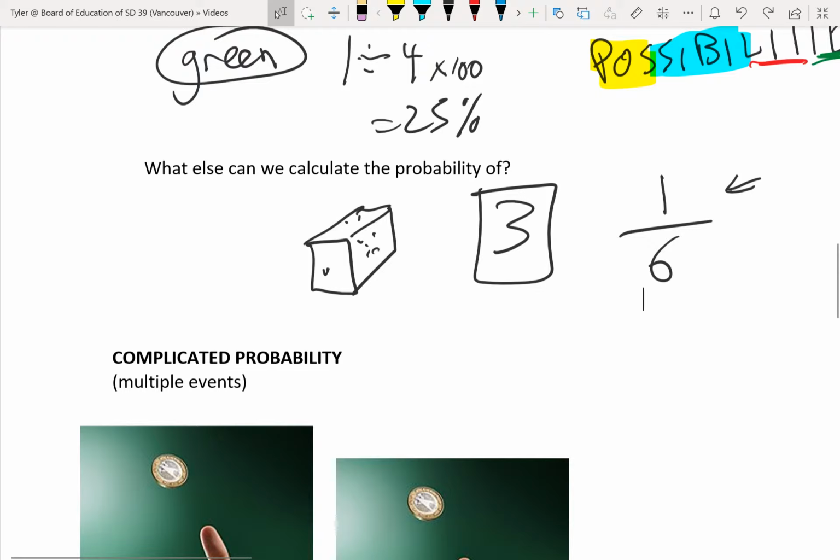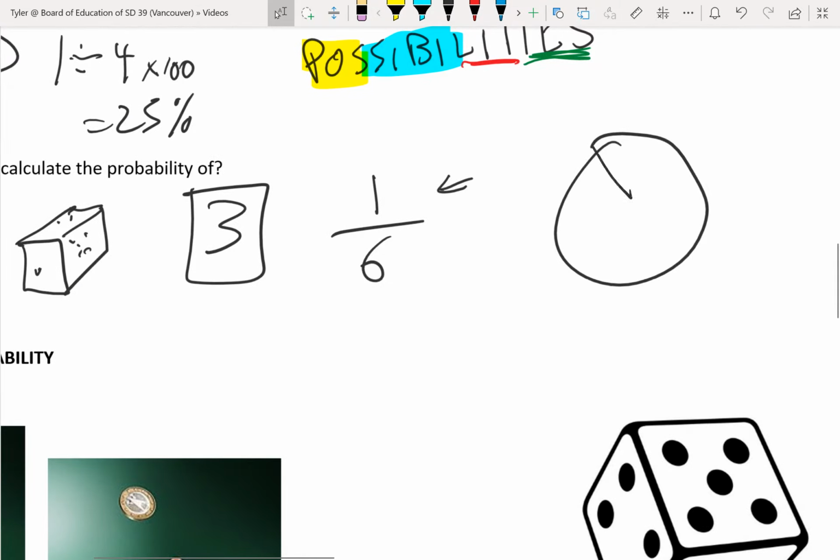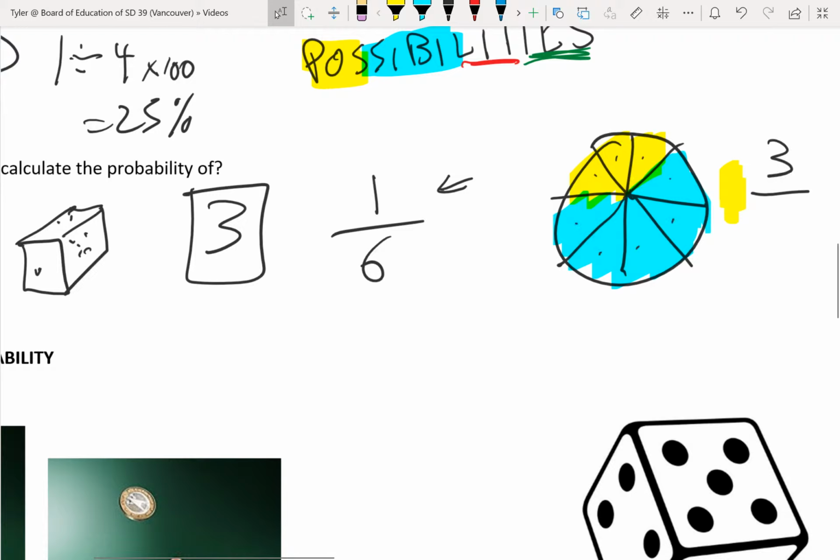That's the basics, and I think most of these are pretty straightforward. You could make different situations. So for example, let's do a spinner that has 8 sections, and let's say it was colored in this way. Let's say we wanted to say what is the probability of getting yellow. Looking at yellow, there's 3 sections that are yellow, and for blue there's 5. The total number on the bottom is 8 sections, and 3 of them are yellow. That's my yellow probability for that.